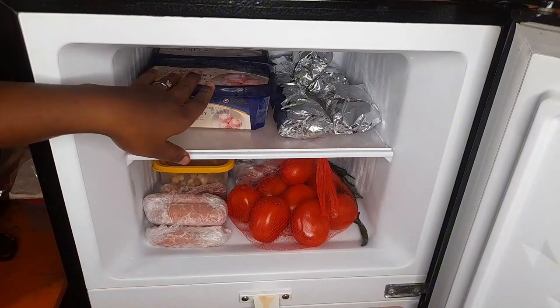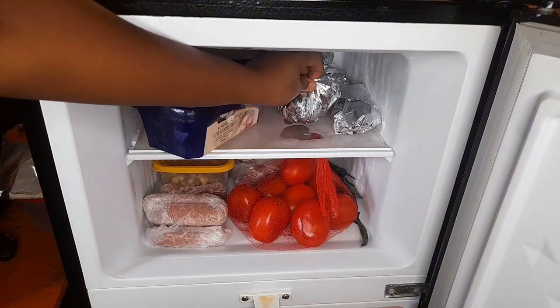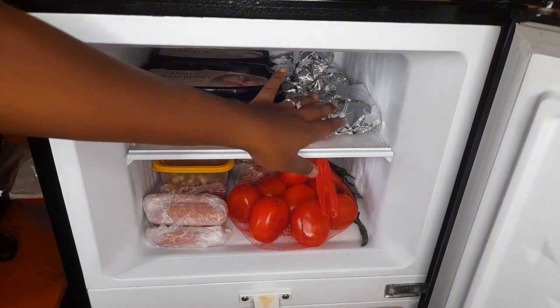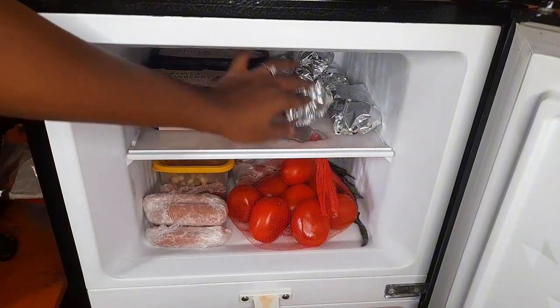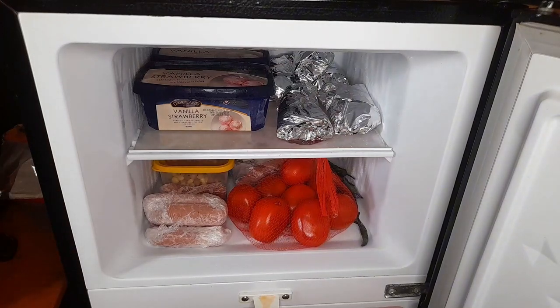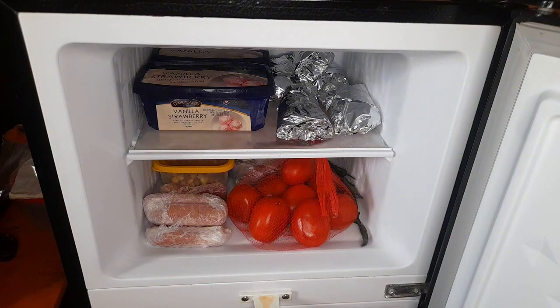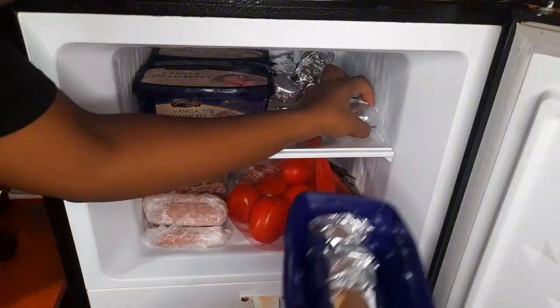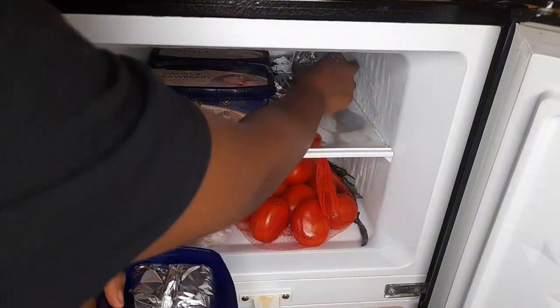So yeah, this is everything. Hopefully this won't disappoint me by leaking blood, but yeah, this is how I store them. I know I'm supposed to put them in a container before I put them there, but I feel like I'll be jazzing the container. Wait, I can actually do that, by the way, because I have an empty container. Let me see if it will fit here. Perfect.